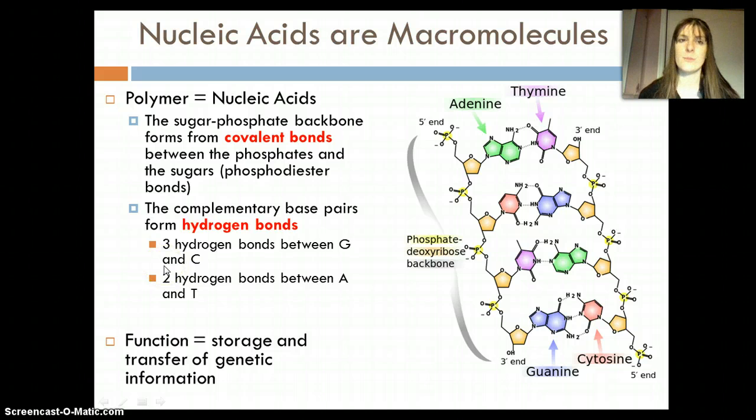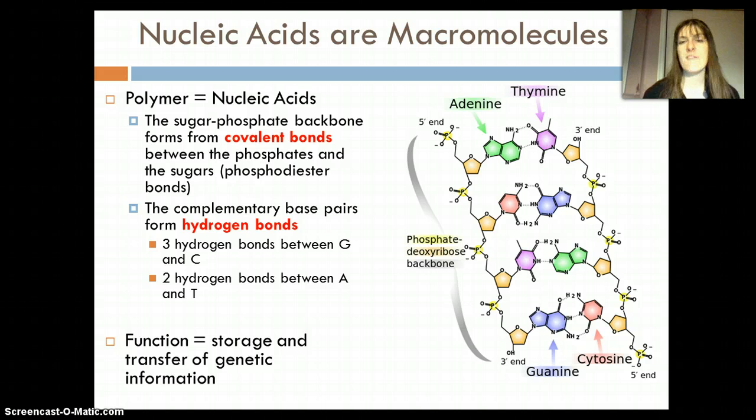Now let's see how the polymer goes together to form these nucleic acids. There's going to be some stronger bonds involved and some weaker bonds involved. Let's start with the stronger bonds. The phosphate group of one nucleotide is going to form a covalent bond with the sugar of the next nucleotide. This bond here is going to be fairly strong. It's called a phosphodiester bond. This is going to together form what we call the sugar-phosphate backbone. This term backbone should convey that this is fairly strong, fairly stable chemically.